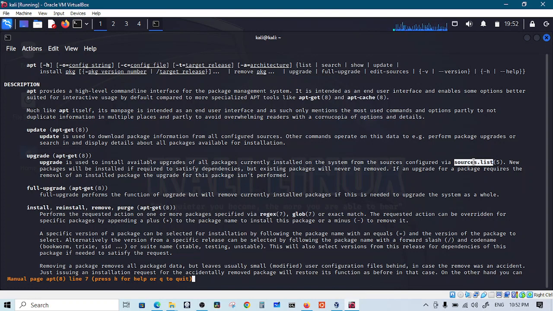Actually, when I first started learning Linux, I started with OpenSUSE, and OpenSUSE was a very good Linux, and still is. But I tried to add some sources to this list, and sources basically, let me make this very simple. It's like the Google Play Store. You have the Play Store, the Amazon Store, the Apple Store, and so on. From these stores, you can download any application you want, right?